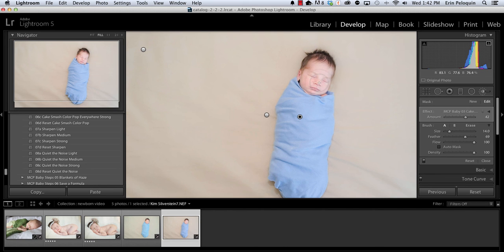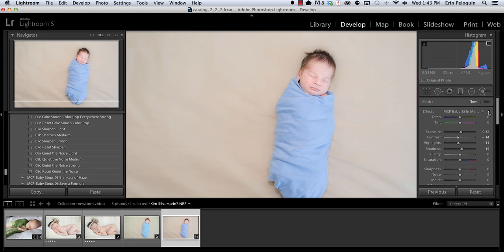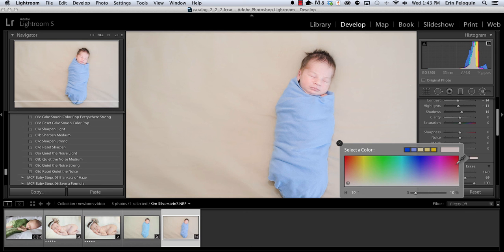Now looking at his face, you can see that there's a bit of a spot on his nose with some red that I want to remove. So by adding a new brush, I'm going to go to In My Dreams Color Changer. And the great thing about In My Dreams is that you can actually replace one color with another. In order to use it, you need to expand your adjustment brush settings and scroll down to this color box. Clicking on the color box, you'll see the color picker. And when you have this eyedropper displayed, you can click and then drag to an area of skin whose color you like. And so I've just selected for painting this baby's skin tone.